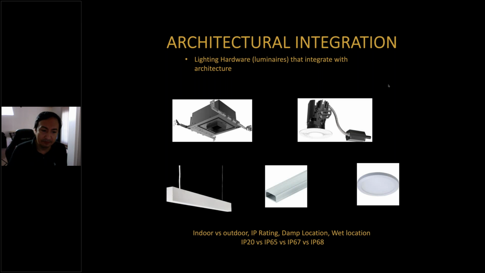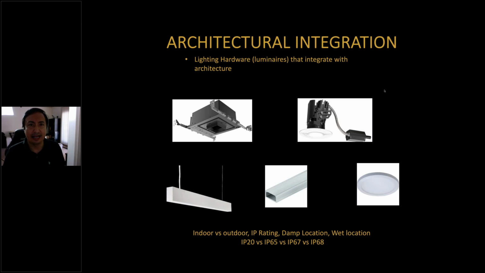Other things, if you look at the bottom of the slide there, we want to consider which lights are going to be used for indoor, which ones are going to be used for outdoor. You have to consider IP rating in terms of whether this is going to be for damp location or wet location. And there's obviously different ratings for IP. The most common ones that you're going to run into when it comes to lighting is IP20, which is basically that it's just safe to the touch. It doesn't have any protection. It doesn't offer any protection from water or damp locations. And this is true for things like sconces or any type of indoor lighting.